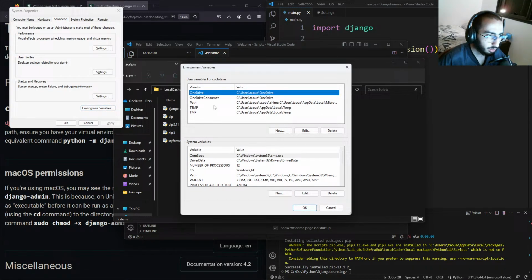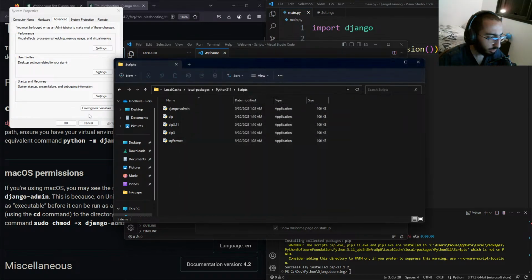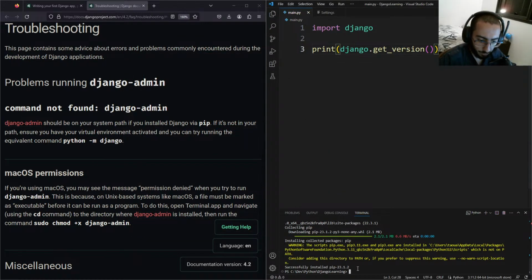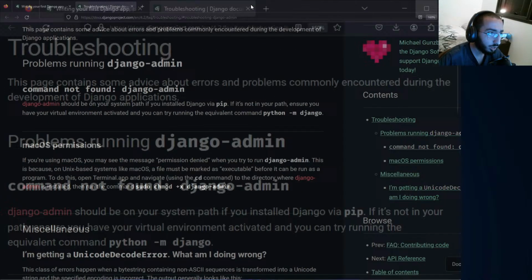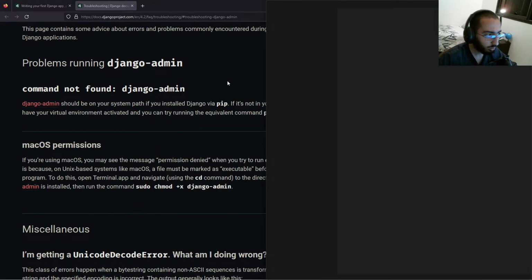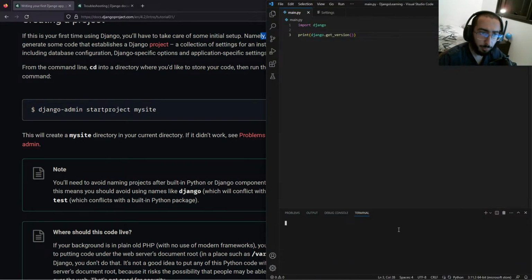Environment variables, path. Okay. Let's try now. Alright, I guess I have to restart my VS Code for the changes to take effect. Okay, cool. Visual Studio Code. And let's try it out.